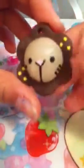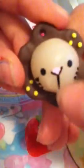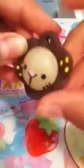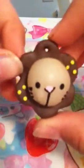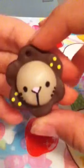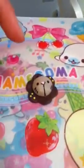His name is Rio, I believe, and he's the lion. His little nose and all of his facial features are painted on, but this is clay. So this is really cute, I think. Turned out really well. If you guys want a tutorial on that, I probably can.